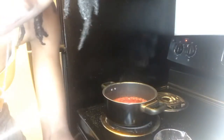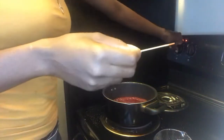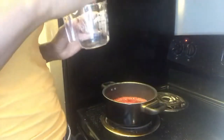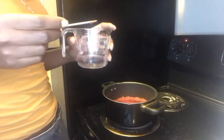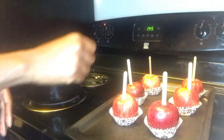Nope. I wanna try it. Y'all think it's gonna taste good? It's alright. Maybe I should turn it down, because it said medium. Okay, so it said 15 to 18 minutes, so I guess we're going to let it cook for 15 to 18 minutes and see what happens. I'll be back, y'all. I'm going to start dipping, y'all.